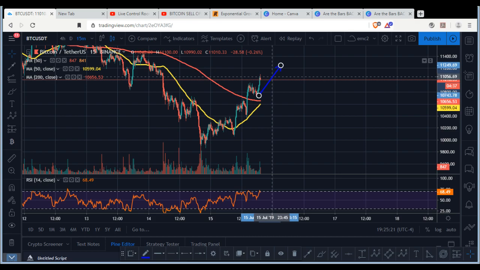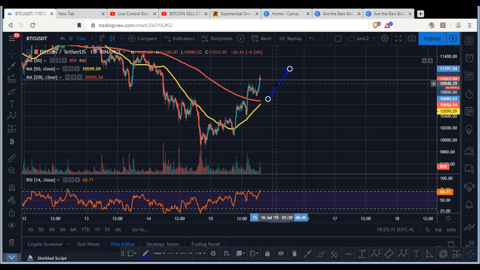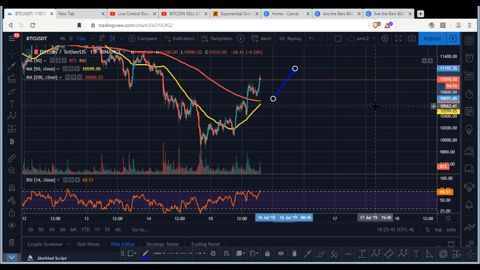1-to-1 extension. So you would be looking for roughly 11.2 to 11.4. From like 11.6, right, you would be looking for 11.2 to 11.4. Depending on your risk tolerance, you would be getting out just by 11.1. Actually, at 11.1 you would be taking profit, because you never know if the rejection is going to be severe or not.